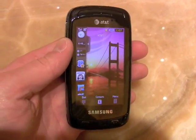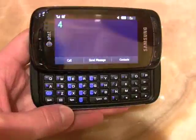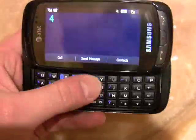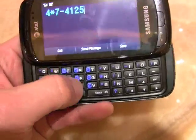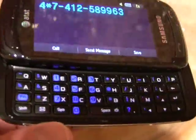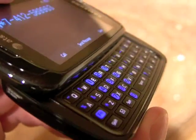One of the Impression's most impressionable features is the QWERTY keyboard. We've got a full QWERTY keyboard here — a 4-row keyboard. The keys are comfortably spaced and have excellent travel and feedback; I really liked how the keys felt. You have access to a lot of different keys here. You can see how the keys are arranged — a nice little curve to them.